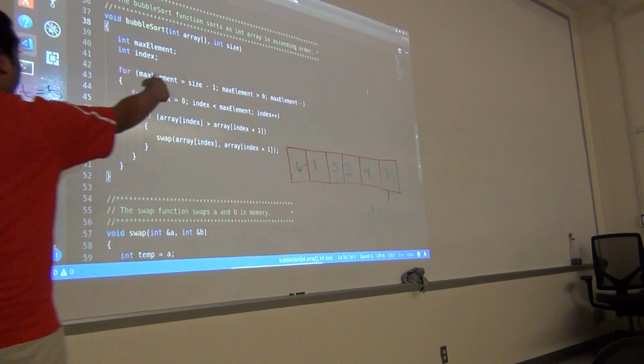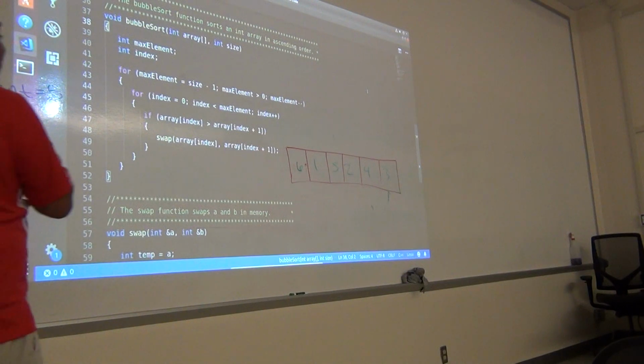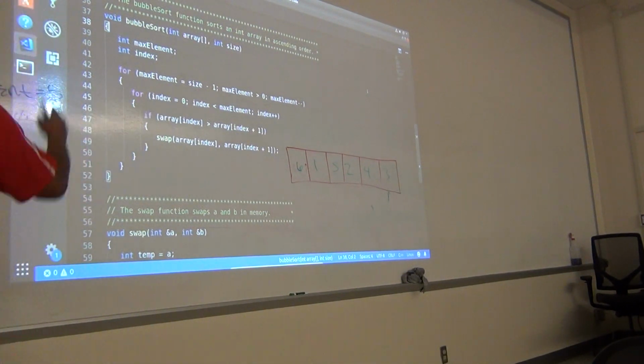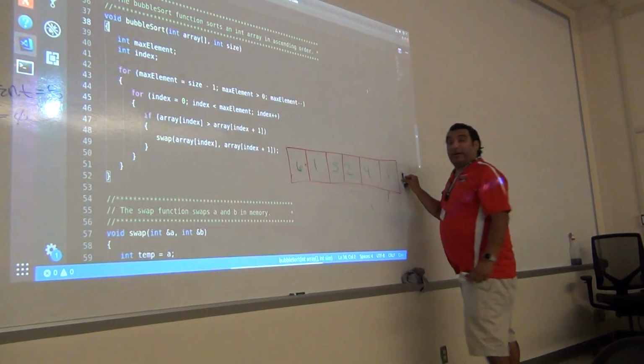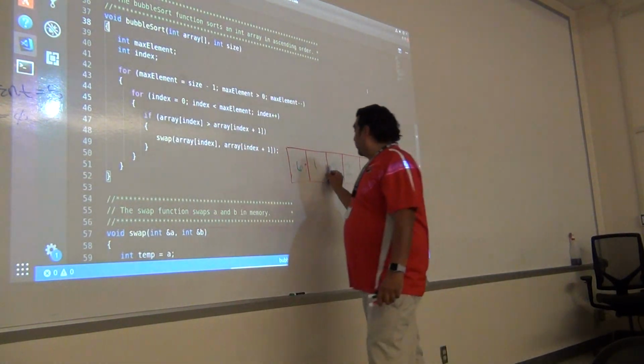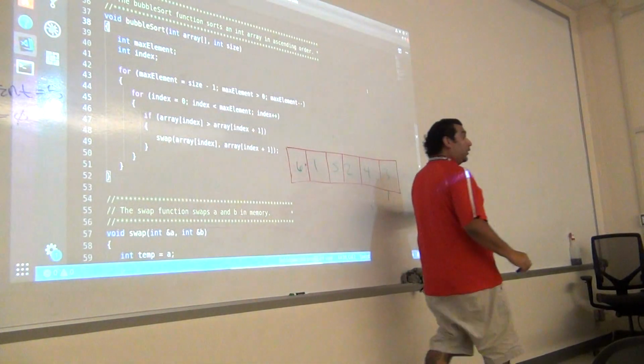And as long as max element is greater than 0, decrement max element, okay? Then we have index. Index is 0, and as long as index is less than max element, increment index. So max element starts here and decrements. Index starts here and increments, okay?